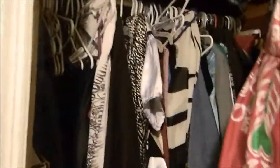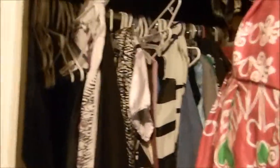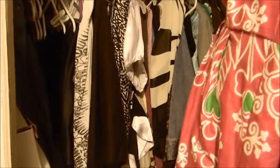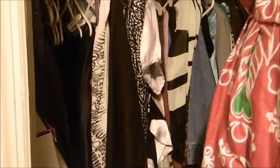And y'all, I've got to move this a little bit more so I can get into the closet to actually do the things I need to do. But I'm going to come back so that y'all can see what I did and how I decided to organize and store my things.